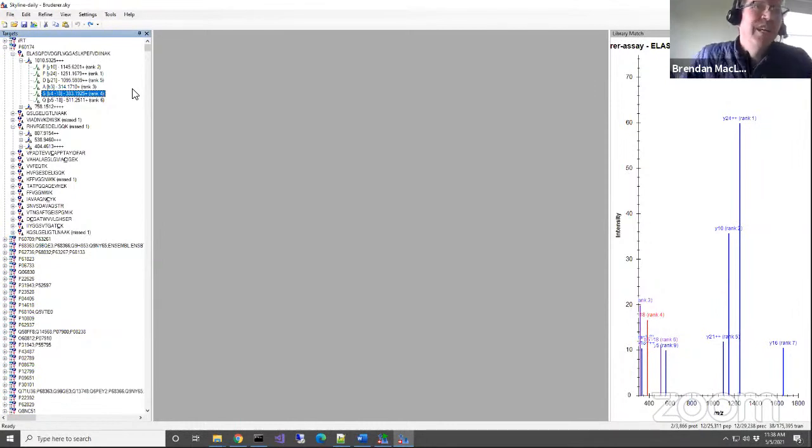That's not what people are doing in targeted. They're saying, look, things behave fairly similarly if you choose the 16 best transitions to look for, and that's been tried a lot. I have not seen anything that says, if I have a hope of finding 20 or 15 different, then I would like to have 15. So there's nothing in Skyline that would allow you to scale based on how many transitions are expected. Good question. It's definitely a consideration in DDA, and at this point has not been a DIA consideration.